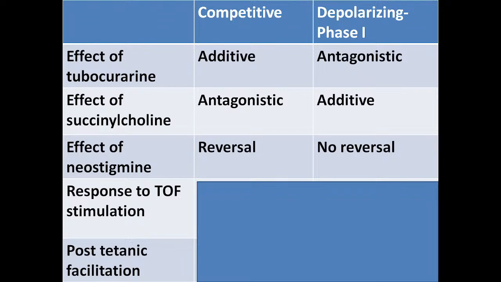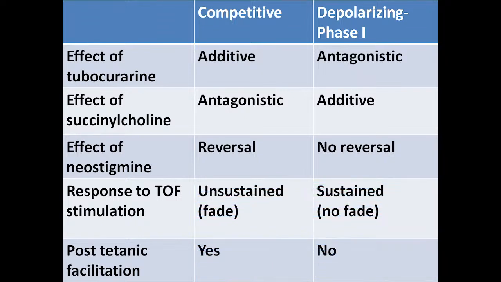depolarizing blockers. So I hope that is clear, and if it is not clear, you can just read a book. So this is just what we have discussed. There is a fade with competitive blockers, but there is also a post-tetanic facilitation or potentiation, and with depolarizing blockers there is none of these two things happening.